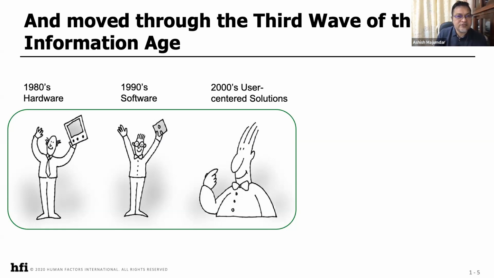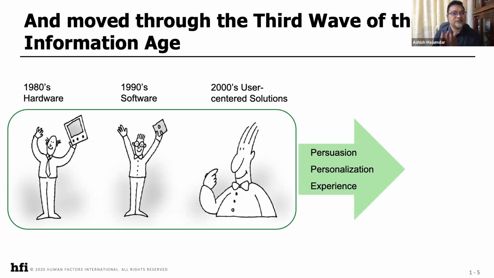Is it user-centric? Is it usable? Is it learnable? Is it intuitive? Those were the things that got into focus in the 2000s. And that's the reason why we have seen a lot of emergence of the importance that this field gets today, because of this emphasis on user centricity. And today we are on the cusp of crossing usability. We have actually crossed it. I wouldn't even say crossed.